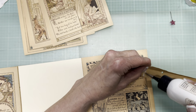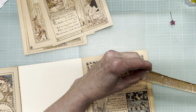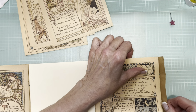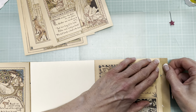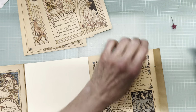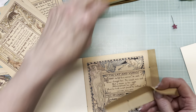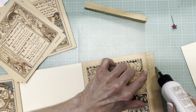It does go quickly. Oh, this may be my last strip. I will have to cut some more. Whoops. Because I forgot that I have to double up by doing the insides or the opposite side as well. It's kind of nice that these hinges that I managed to use are virtually the same color as the paper. Okay, let me see. That one is good. There was one that was torn, so I won't use that one. Yeah, I'm going to have to cut some more. This is my last one. Or end the video here, one or the other.